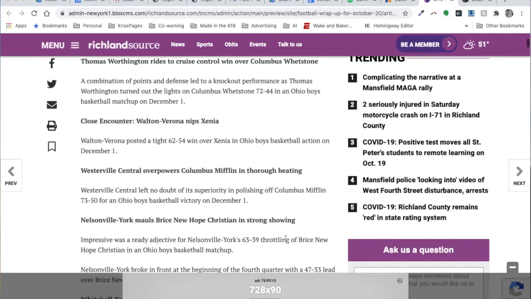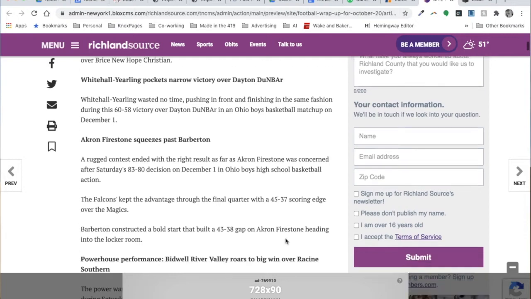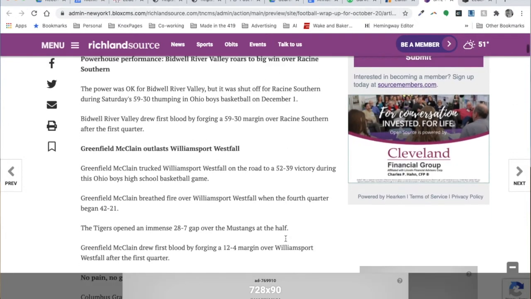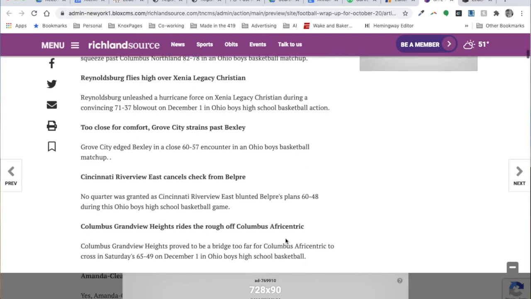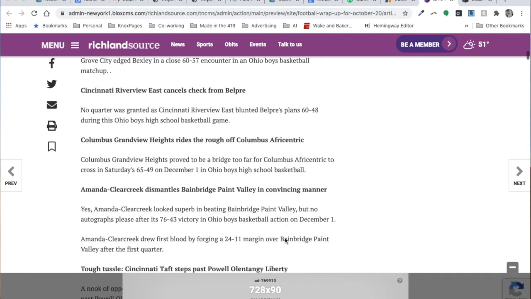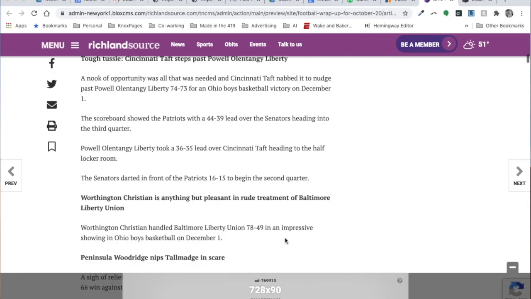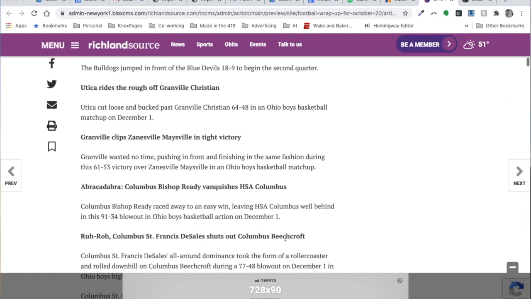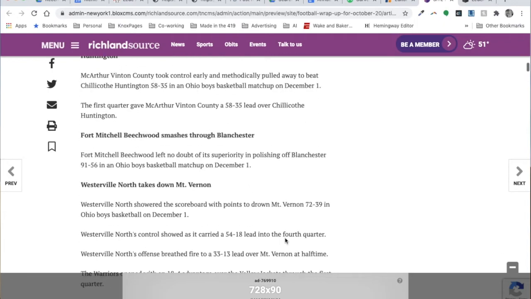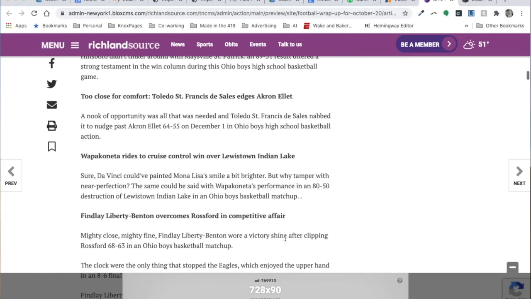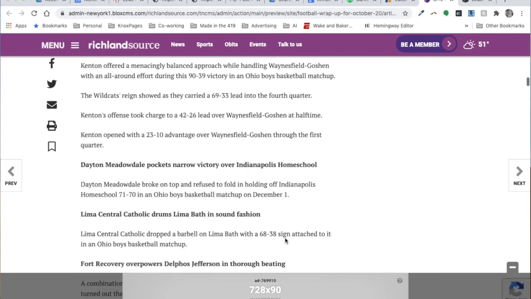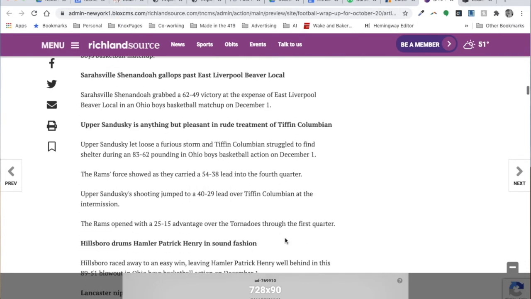And what we've got is a long list, in this case, of all of the games that Lede AI covered for Richland Source on that particular night. All of the subheads reduce the strain on the user's eye and guide them through it. And the user is able to browse through that wrap-up of sports. In this case, it's a very long one. But this will be available to you every day that you're receiving Lede AI content.